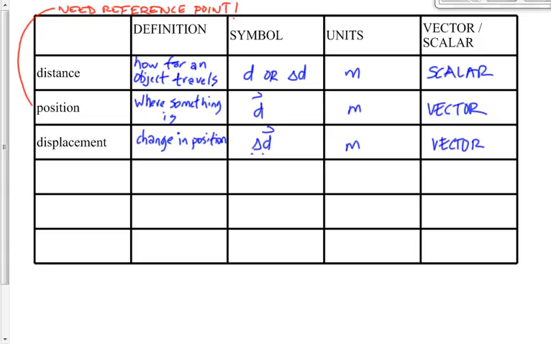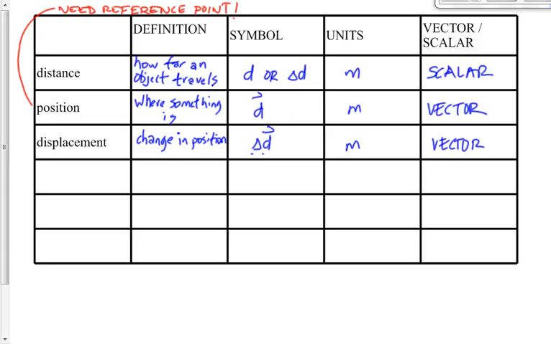Does that make sense? What was my distance traveled there? Okay, remember, my position was 1 to the north of the wall. Now it's 6 to the north of the wall. My displacement was 5 meters north. My distance traveled is 5 meters. So distance and displacement are the same thing, right? Except displacement doesn't have, or sorry, distance doesn't have direction, displacement does, right?